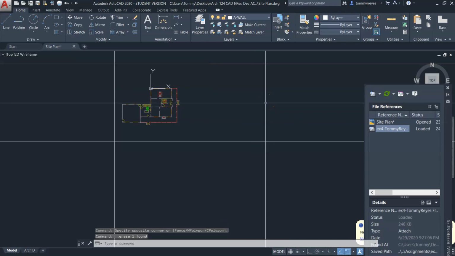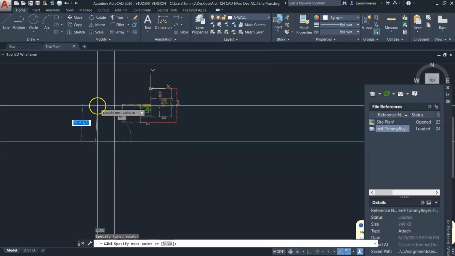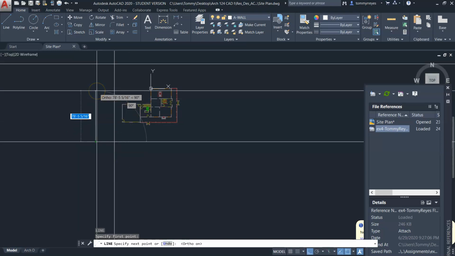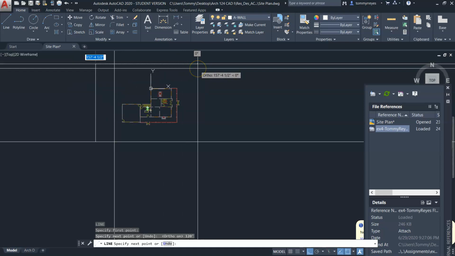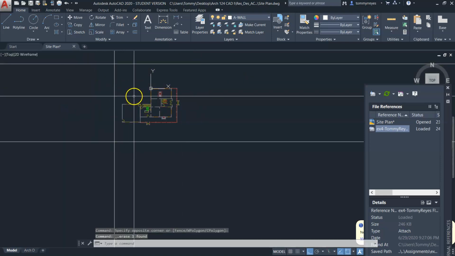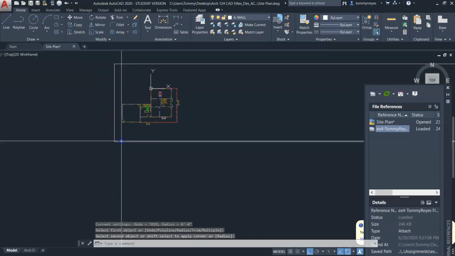Now we are getting close to having property lines. What I want to do is draw a line from here and go up 120 feet. And yep, sure enough. Okay, so I just wanted to verify. So let's just do a fillet here, here, here, here.